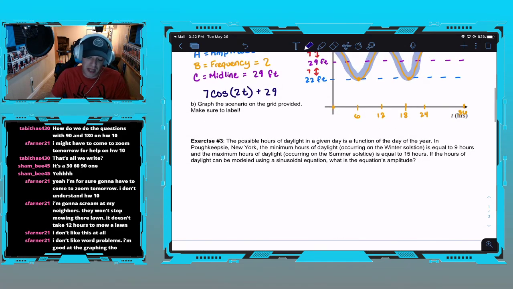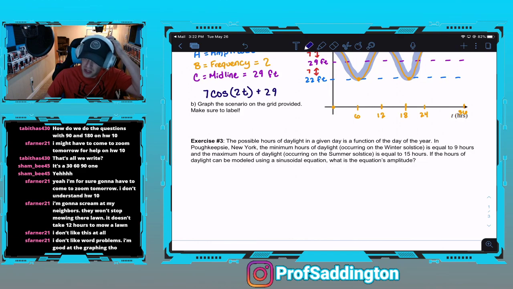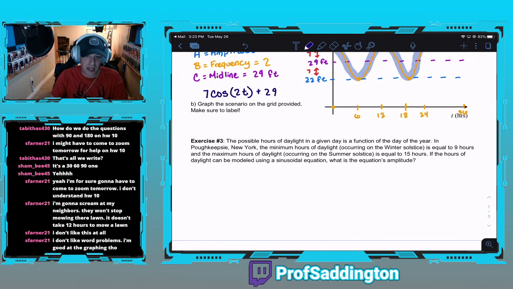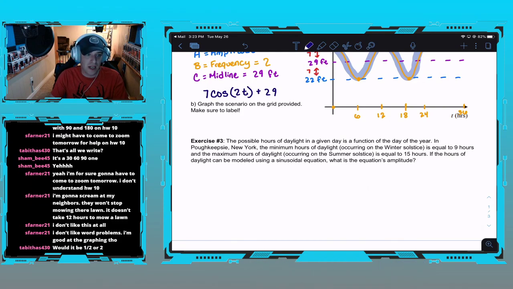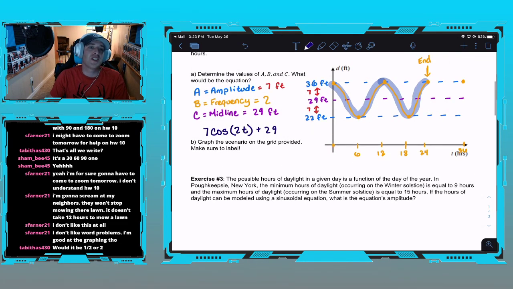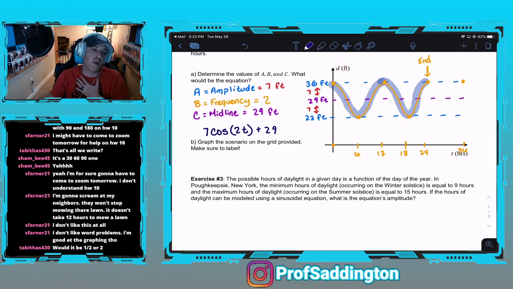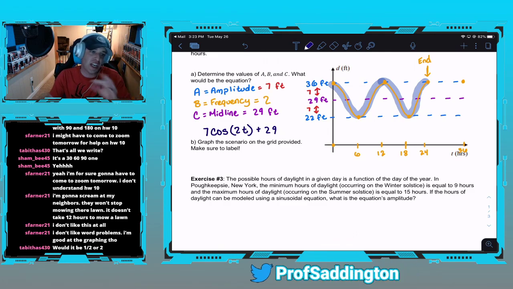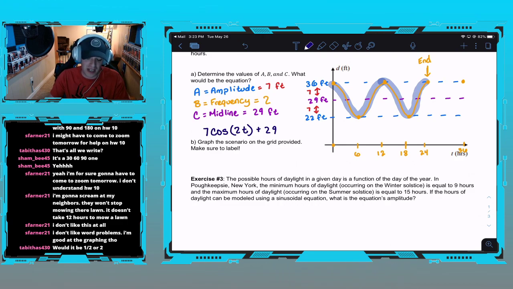Last one I'm going to do with you guys down here. This one is known as, I think it's talking about daylight, and it's talking about the daylight in Poughkeepsie. Oh my gosh. Yes, you're right. Yes, Tabitha, it is 1/2. It's okay. I was looking at it as 24 hours, and I forgot that the problem stated 12. I'm not going to write it down because I don't want to confuse anybody, but yes, Tabitha, you're correct based on what the question was asking. I changed it when I started stating it in the graph.